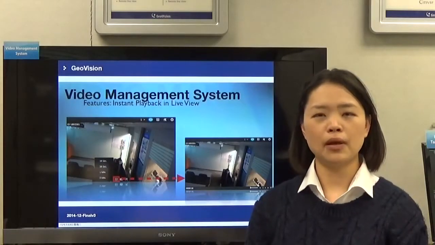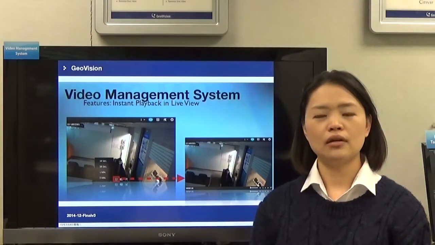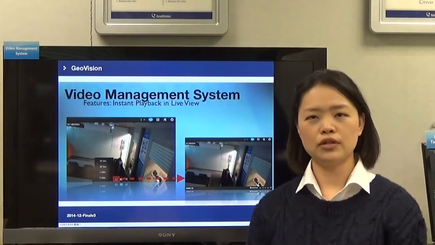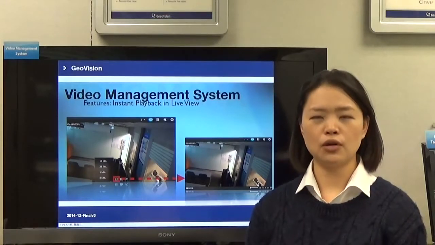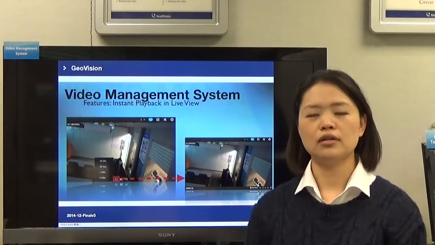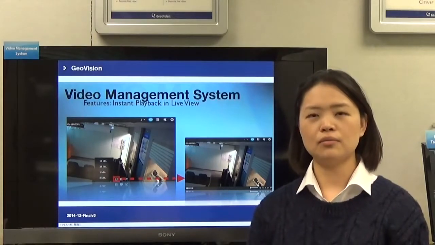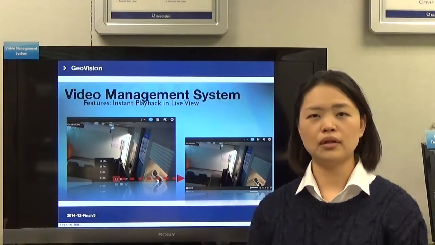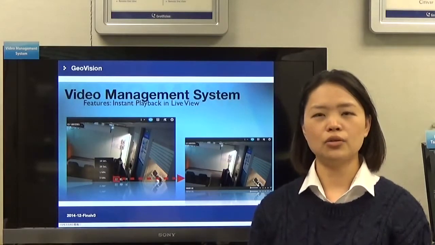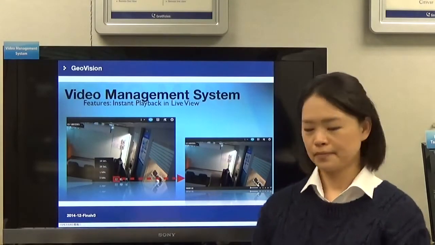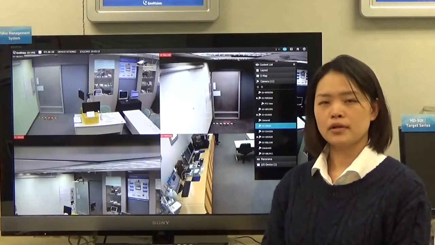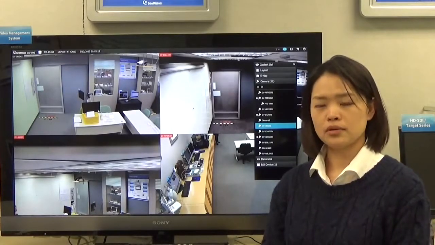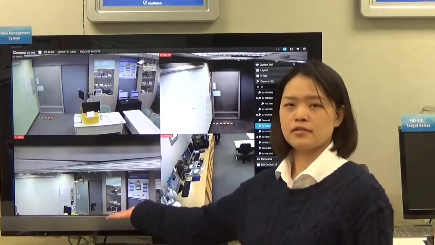I will show you the instant playback function in live view. Since the live view has multiple channels over here, if you want to quickly play back this video, you do not need to check the view log right now. You can instant playback on the camera screen. You simply click the icon and you will get the instant playback feature. Let's show you the live demo. During the recording mode, you can play back the video and it does not interrupt the monitoring. This is the VMS live view window here.